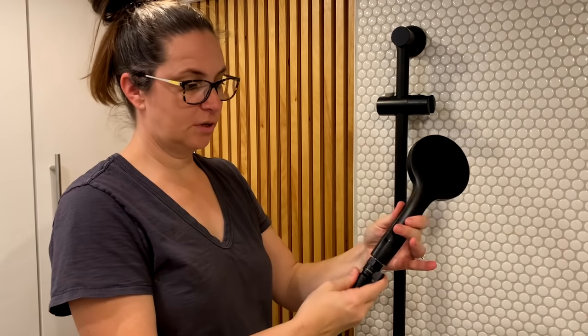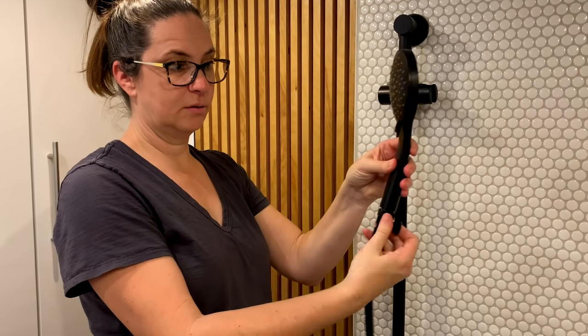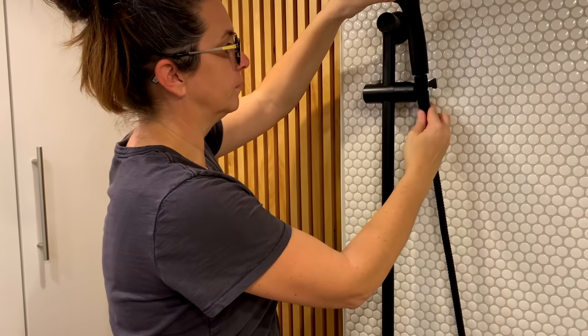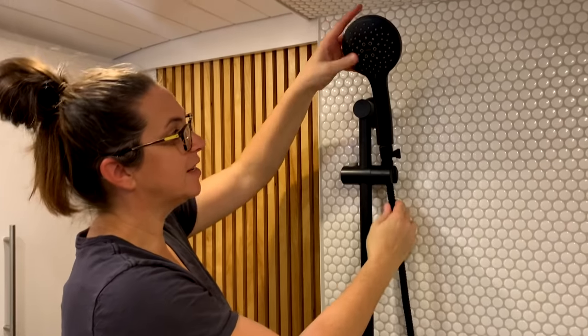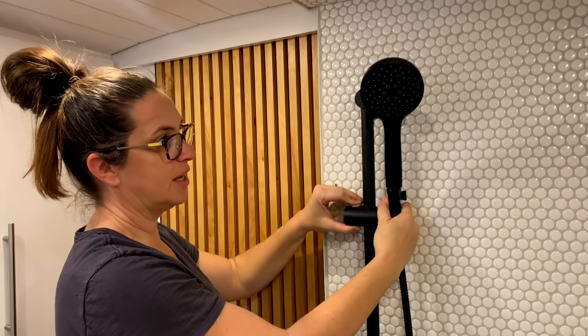So that's it. It just goes on there like that, and we can just do that. And that does make this sit up a little bit higher, which is okay because we can adjust it here if we need to, but that's that.